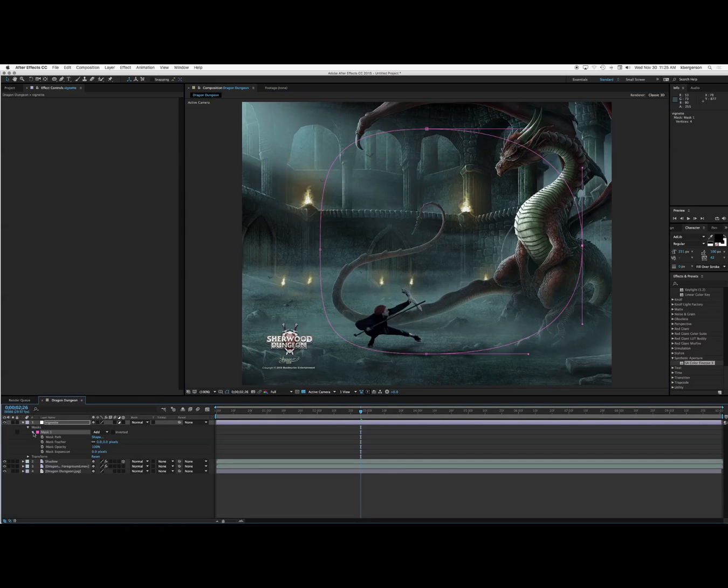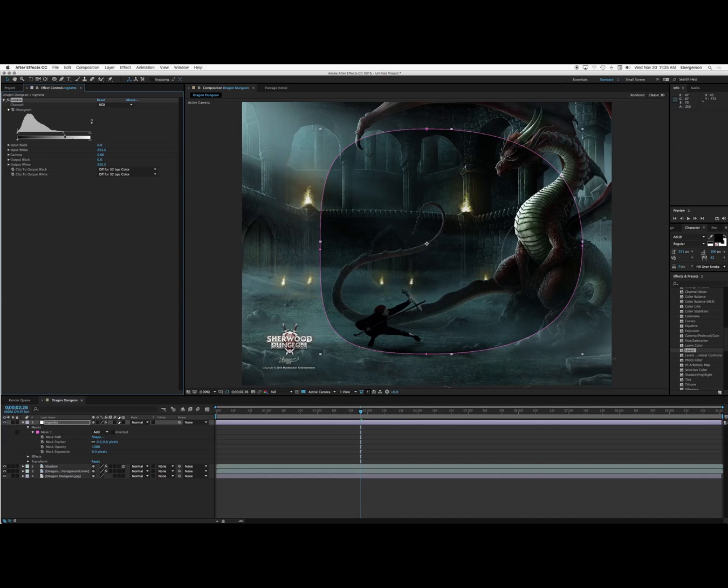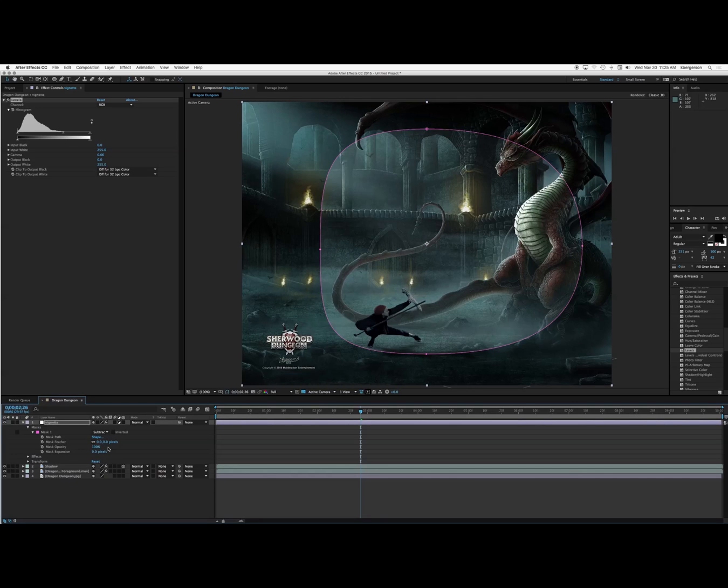We'll then twirl down our mask. And right now, with add, it's set to darken the center. So let's go ahead and darken it, and I'll show you what that means. We'll grab from color correction, we'll grab levels, and we'll drag it in here, and we will pull the gamma down. But this is not what we want. We don't want the middle. So what we will do is we'll hit subtract, and it'll pull it down on the outside.